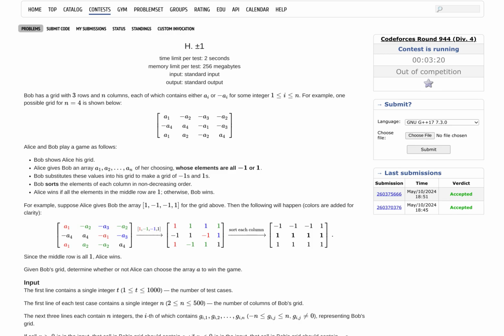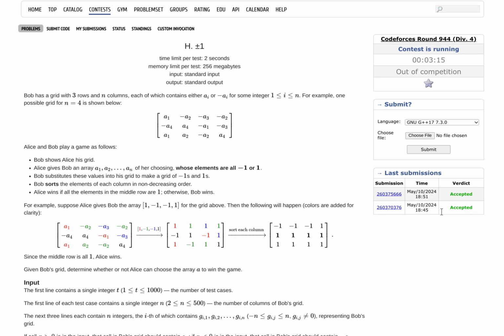Okay, so I will try to explain, but this needs a little bit of prerequisite, but you can read through it. The main idea is that whatever these -1 and +1s are there, I'm making a statement basically. Whenever it's 1, think of it as the same number, and the -1, think of it as a complement. So if minus a2 is there, then think of it as a2's complement.